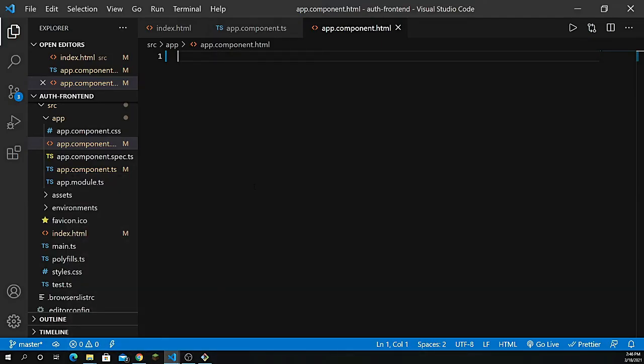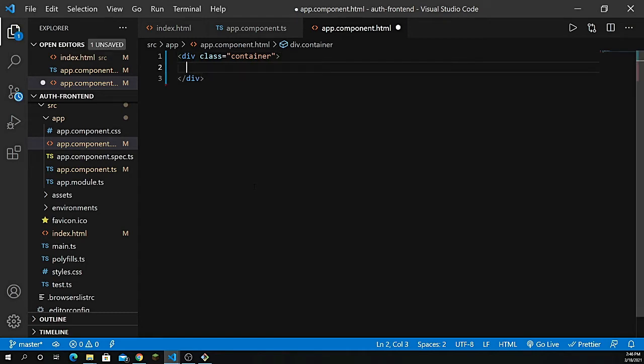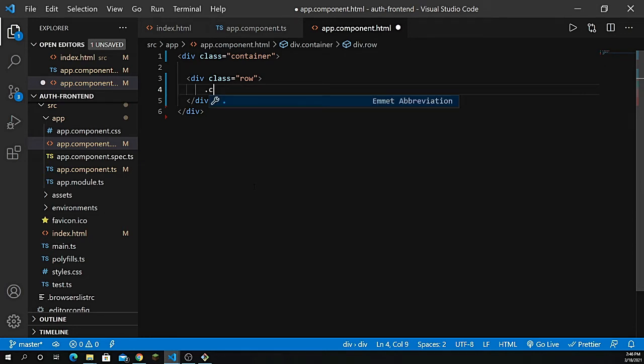So let's create here a container, which is a Bootstrap class, for adding some space and margins. Then we will also create a row, and inside the row I'm going to create a column with a margin of 5 from the top, and I also add some padding with margin bottom 5.